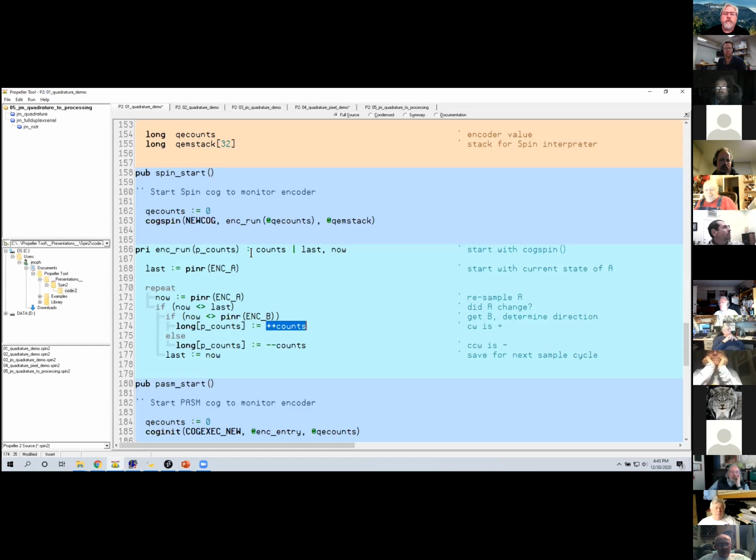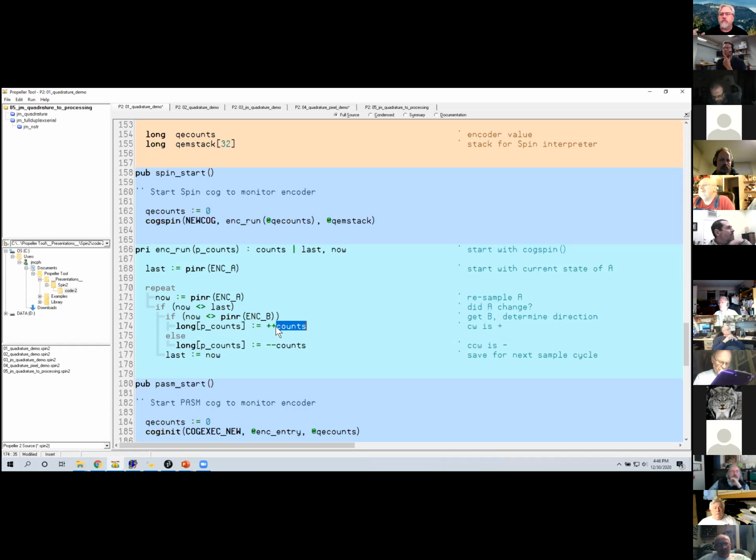One of the things too that I should have pointed out, you notice what I did. It's a little convenient cheat. Counts is a variable. If you're looking at this, you say, well, wait a minute, you're saying you're going to return counts. Technically, I'm not, because this code just runs. It doesn't return anything. But remember what I said, our return variables are always pre-initialized to 0. Well, by doing that, I don't have to put a line of code in at the start of the method that says counts equals 0. The compiler has done it for me. It's just a little convenient shortcut. And now this code says the long at this address is going to get that updated value. So this is a bit of a techie way of saying QE counts equals this counts.